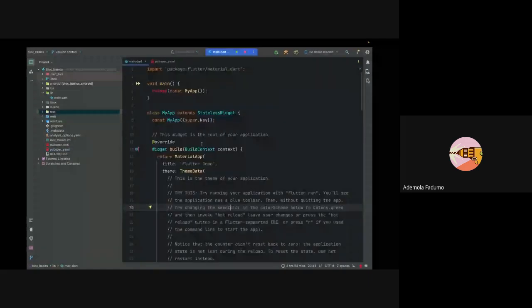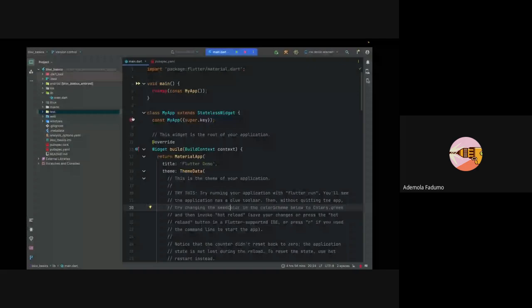If you want to set up your Bloc state management from scratch, you could create a new Flutter project and add Bloc to it, or you could use the Very Good CLI. I think you might have heard about Very Good Ventures and some of the packages they make.